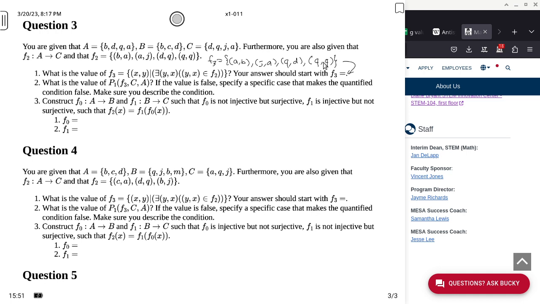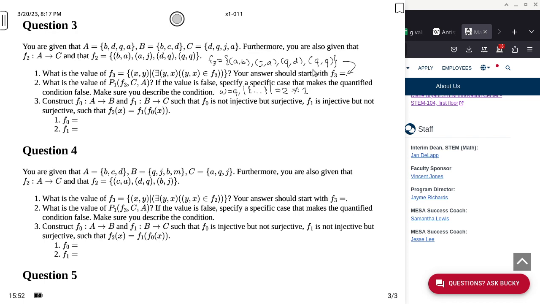What do you think is the problem with this particular set as a function? When W equals Q. The cardinality of Q is 2, which is greater than 1. So when the quantified variable W is Q, I'm just going to do a short form here, it's going to be 2, and 2 does not equal 1. In your actual answer, that would be acceptable, because I don't want you to spend all your time copying the whole thing from P1. But I want a specific example explaining why F3 is not a function. This sufficiently explains it, because Q is mapping to 2 elements in the codomain.